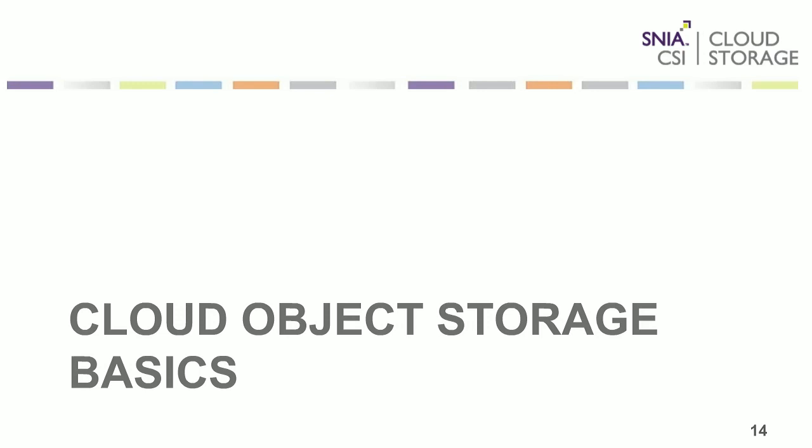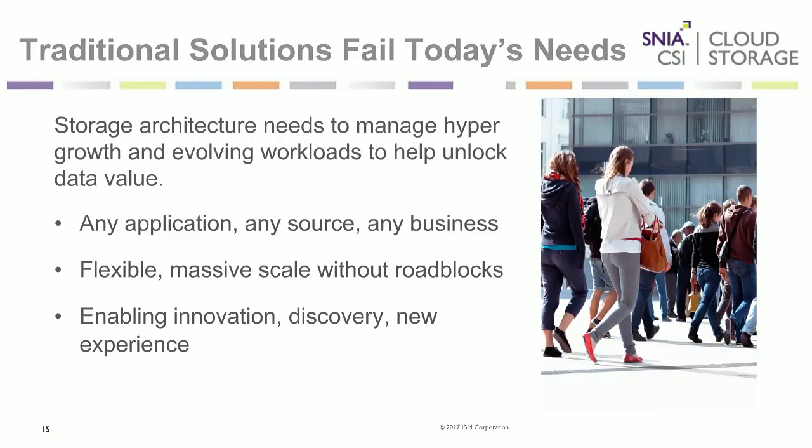Thank you, Dan. So, cloud object storage basics. Let's move on. Traditional solutions fail today's needs. Again, it goes to the exponential growth that we're seeing in content and data. The key to success when it comes to the storage architecture is being able to manage hyper growth and the workloads associated with it to unlock data value.